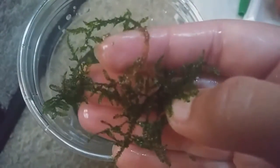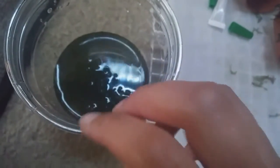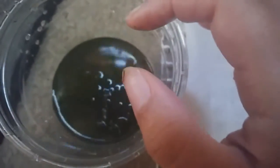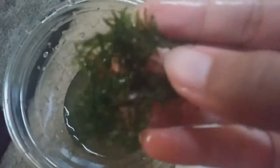You can see it's a little bit thinner than, what do you call that, Java moss. I really like the look of it, and it grows very easily. I've had a little bit of die-off, only I think due to it not having enough sunlight, and it's almost impossible to kill. What I mean by die-off is maybe a small patch of it would turn brown like this, but the amount that has been living so far, that's just a little pinch compared to the amount that I have. And like I said, it gives you a pretty good amount. Over the course of the past couple months, it's just been growing and growing and growing. So, highly recommend it. I like it.